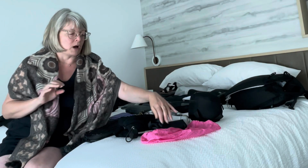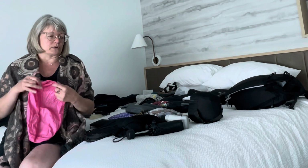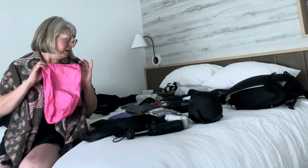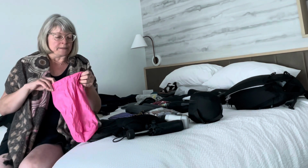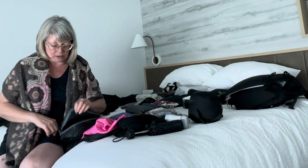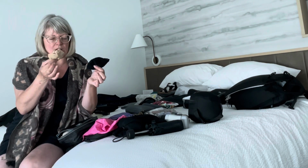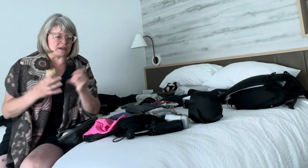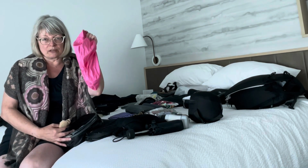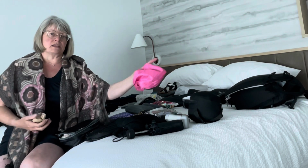Okay, going back to mosques and religious sites, but specifically mosques, one of the things that you're required to do is take your shoes off when you go into the mosque. In my day bag, I prepped myself every day by taking these really thin nylon sockies with me. So I took a pair with me for the day, and this. I put my dirty shoes that I was wearing in this, put socks on, and went into the mosque.